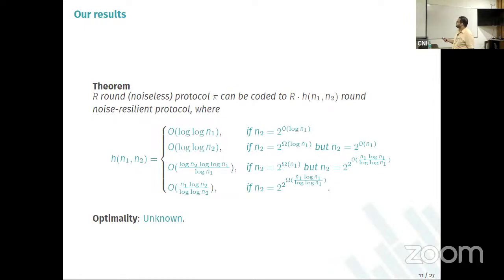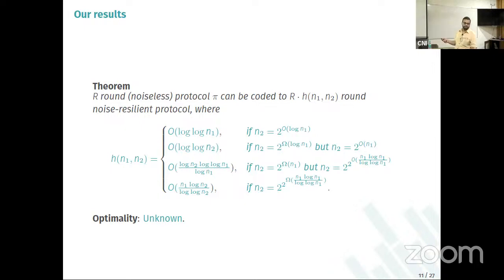Suppose n2 is at most polynomial in n1. Now recall n was n1 times n2 plus 1, right? So the relationship is that n is polynomial in n1. So what is log n1 and log n? They are exactly of the same order. So if it was order log n, then it's the same as order log n1. Here we are getting order log n.